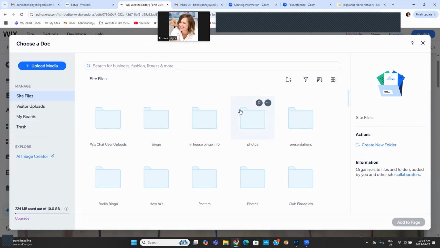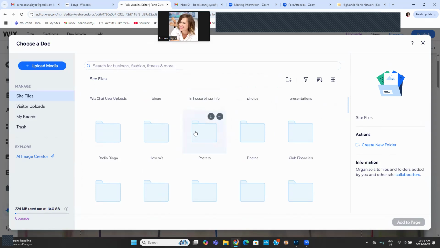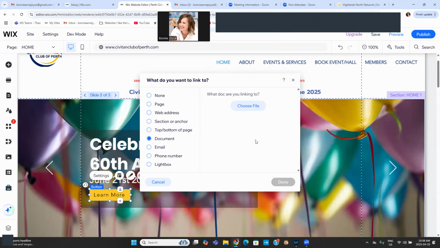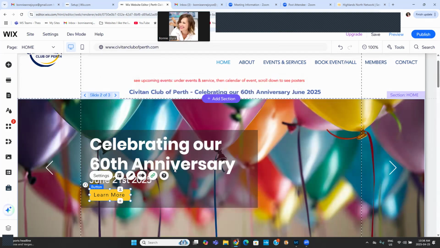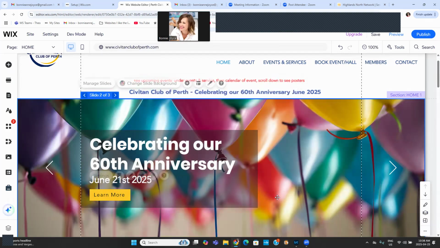So if it's a JPEG, if it's from Canva or something, make sure to download it as a PDF. If you're running into problems, it won't let you add it as a document. That's why. So you would just upload that document to here, and then you would select it and add it as a document. You connect it like that. Okay. So that's what I would suggest doing.